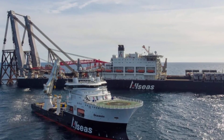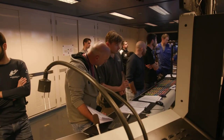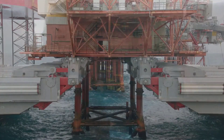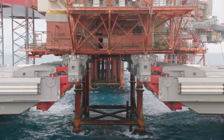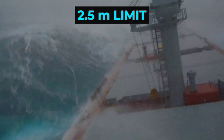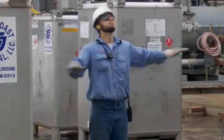The crew keeps a constant eye on stress thresholds, ready to intervene if a sensor flags a problem. But for most of the operation, it's the digital anchor — DP — that quietly does the heavy lifting, holding 400,000 tons of steel and machinery steady against the North Sea's shifting moods. Without it, the rest of the operation wouldn't even get started. The North Sea doesn't wait for anyone. Every topside removal starts with a race against the weather, a countdown measured in hours. For Pioneering Spirit, the clock is set by the sea itself. The ship's motion-compensated lifting system is built to handle heavy swells, but there's a hard limit: 2.5 meters significant wave height. Anything above that, and the lift is off.